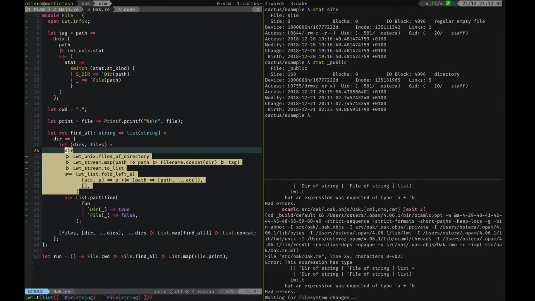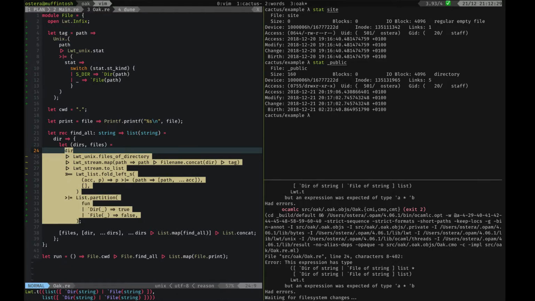And we wait for the promise so that we get the full list, and then we operate on that list of promises, and we turn all of them into a promise of a list, so that then we just have to wait on one thing that will tell us the names of all of the directories and files in that folder. And then after that, we will just take that list and partition it, and some of them will be directories and some of them will be files.